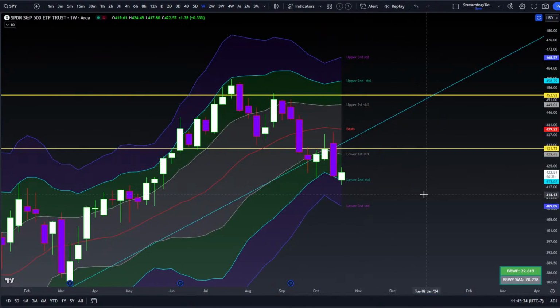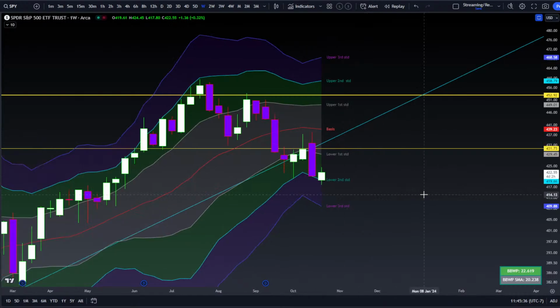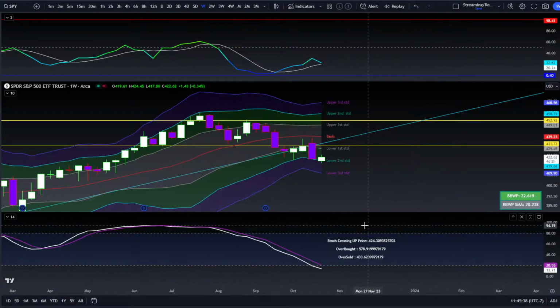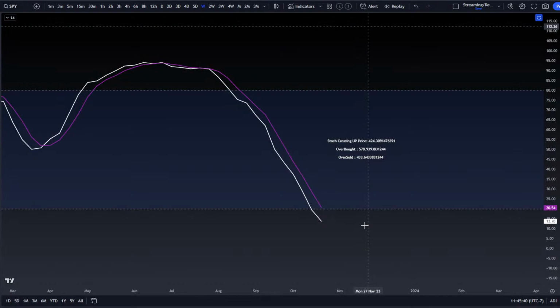but there's a lot of talk about it, so it must be happening and it must happen, right? The weekly is telling me that it's closer to an actual weekly bottom, being by that lower second standard deviation. Doesn't mean it can't test down further, but you can see that Stoch is almost all the way oversold. Yes, it can stay down here for an extended period of time, but the pivot's fairly close and it's trading around the pivot.